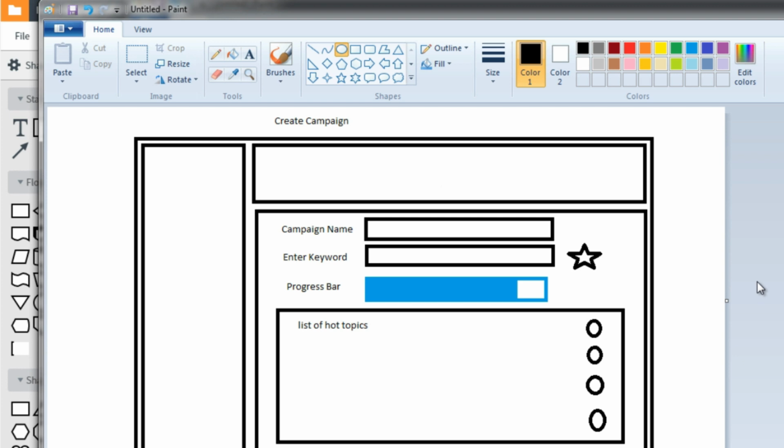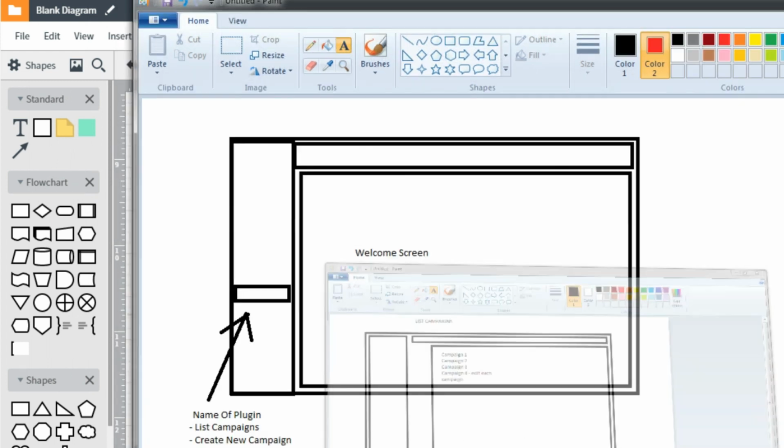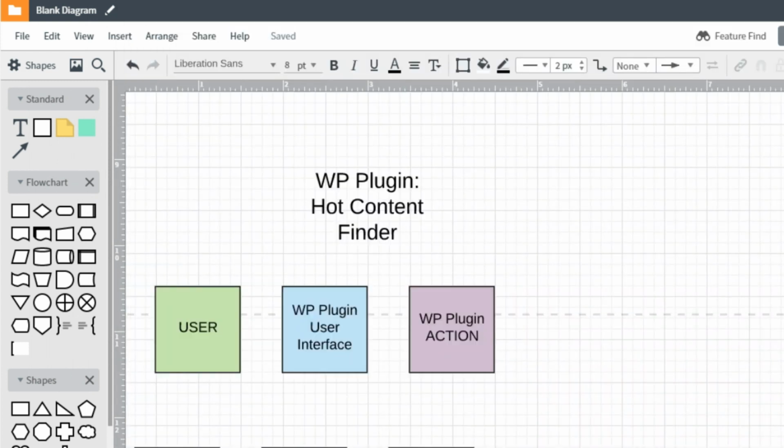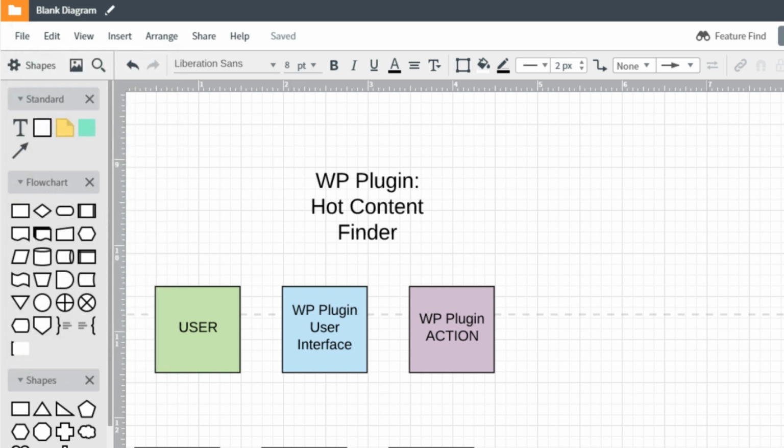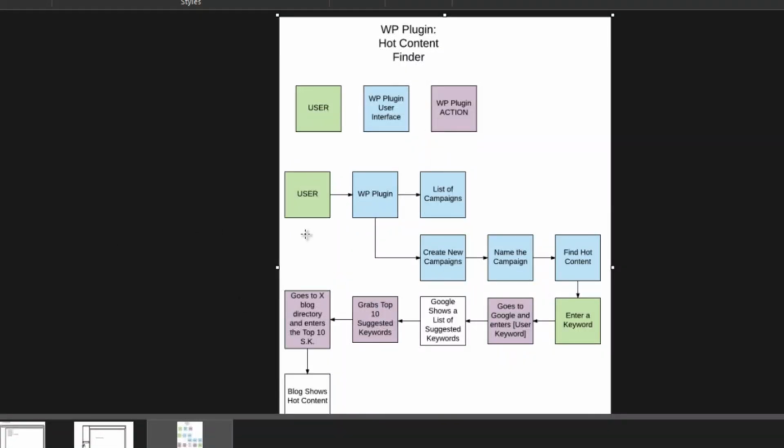If you're using a Mac computer, you can simply click, I believe it's shift something 4, and then you can grab the image. But if you're using a PC like me, you're going to need a program that actually grabs the screens. So I went ahead and did this for this one, and this one. And with Lucidchart, what's nice about it is you can save it and publish it as a PNG, a PDF file, whatever you want to. I went ahead and did that for this. And as you can see here, this is the flowchart.